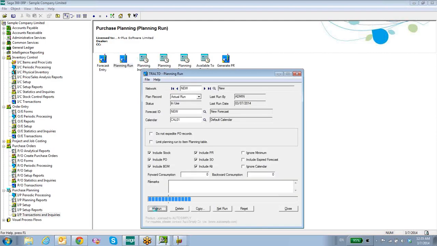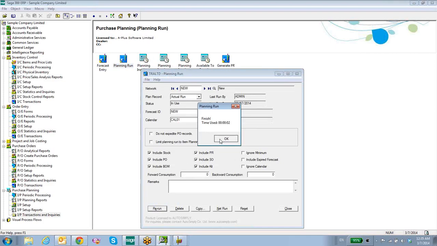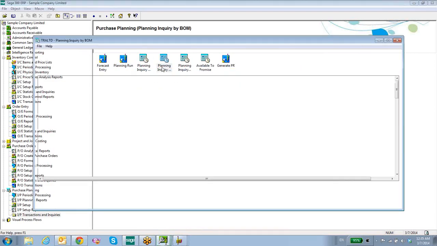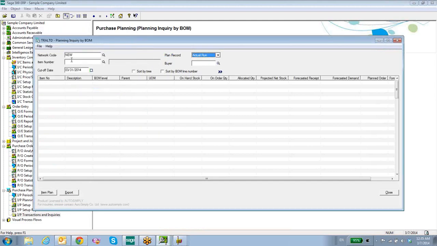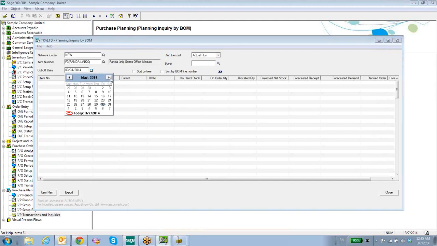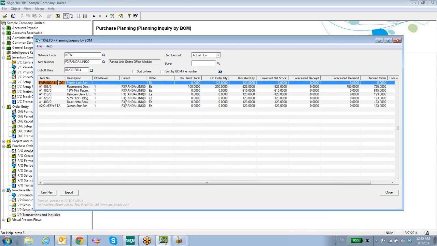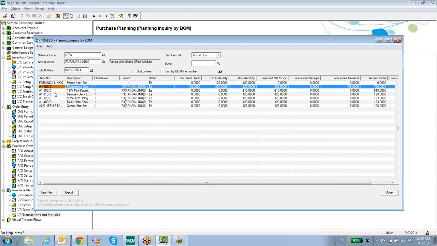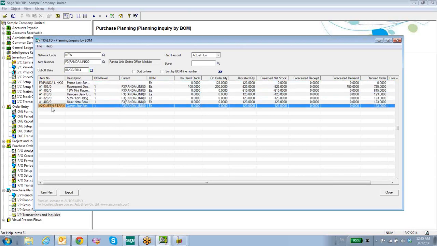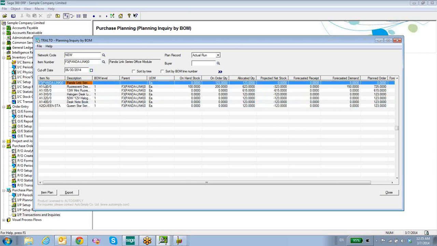This time, of course, we want to look at the BOM. So if we look at, let's say, an inquiry by BOM for network new for the item in question, and then let's say a plan up to June, you can see that I'm now looking at the plan in summary from a BOM point of view. So I'm looking at this parent item where underneath I have these raw materials. And then I could see that for this particular item, I have a requirement of 123. And because of that, I need to produce.